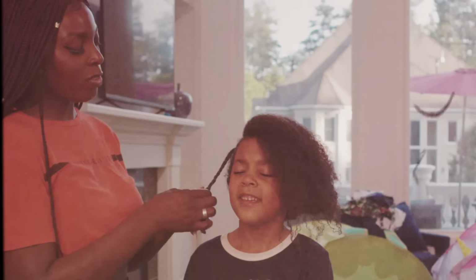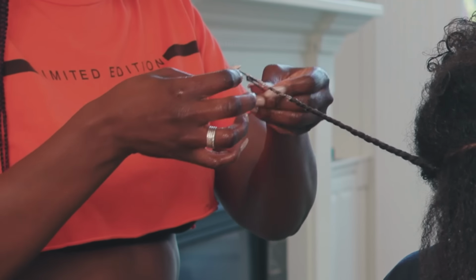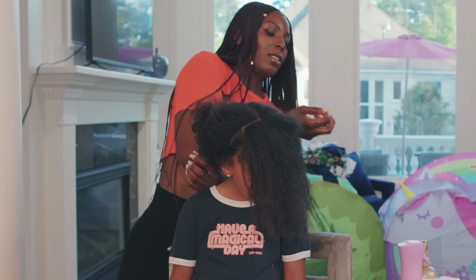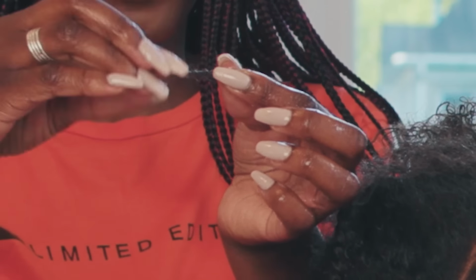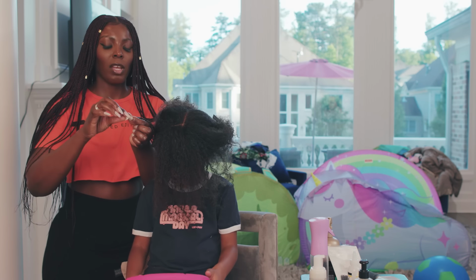I give up. Just twist the hair and make sure you twist all the way down as much as you can. And then at the very end, I'll grab a little bit of jam. That's jam, not jam like jelly. While I'm twisting the ends, I just twist a little bit of jam around my finger, almost making a little curl. And that's it. You'll see it looks like this. And that will stay pretty well.